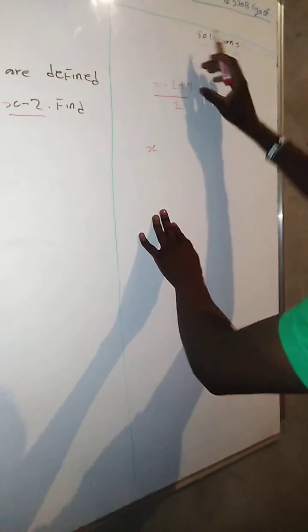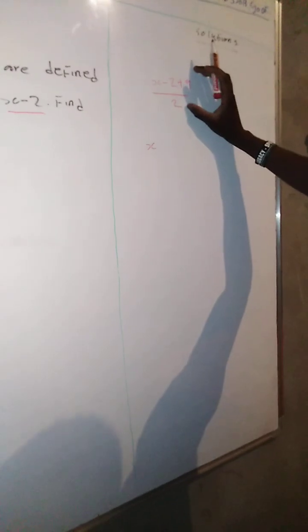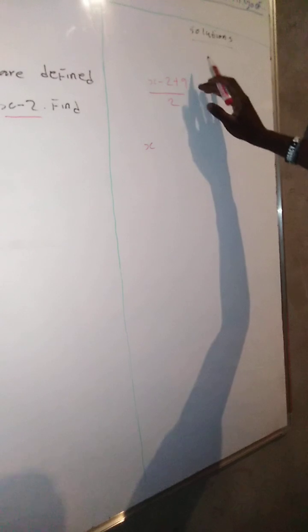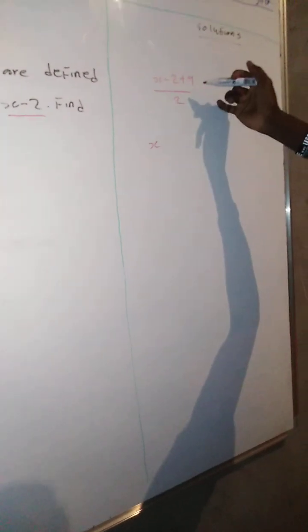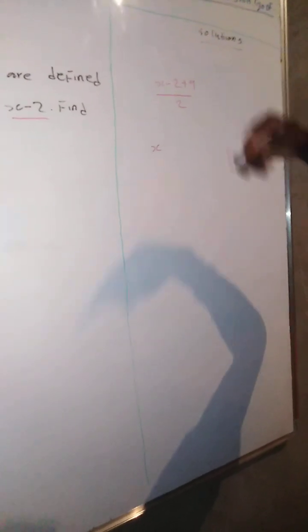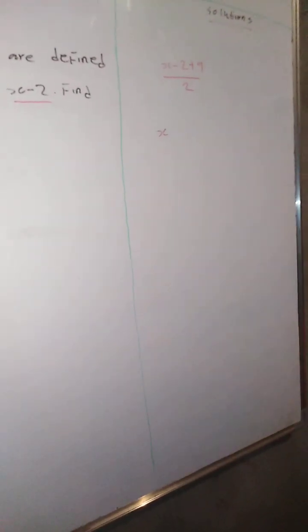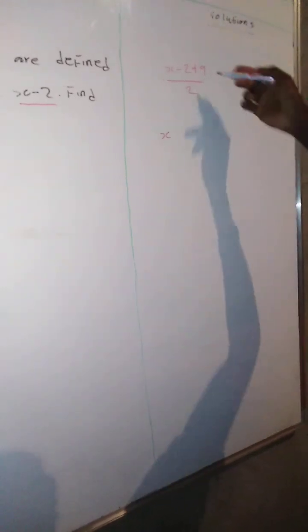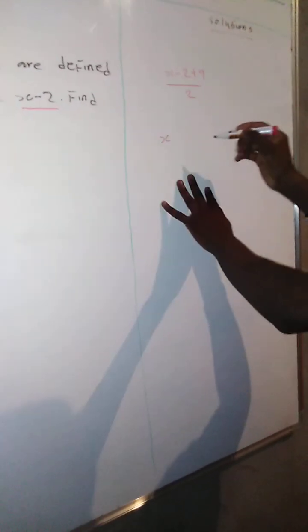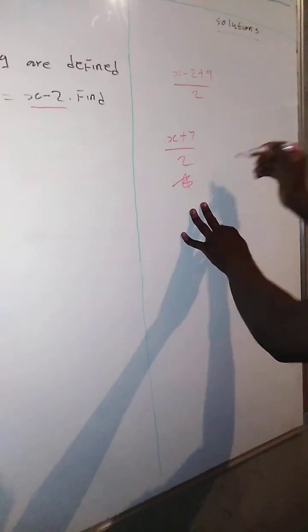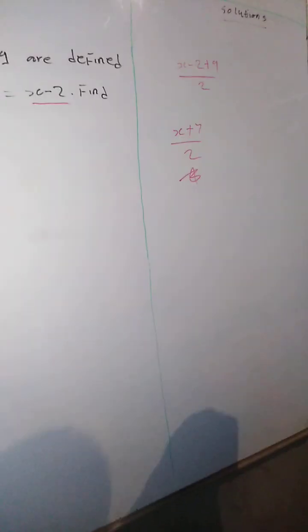We can just play with them, integers, grade-level mathematics. So negative 2 plus 9, we're going to have a negative times a positive, it's a negative. So I'm going to subtract, but I'll maintain the sign of the bigger number. So 9 minus 2, I'm going to have a 7. I'll maintain the sign of the bigger number, which is positive 7. So I'm going to have positive 7 over 2. This is my answer as the function of f, g, and x.